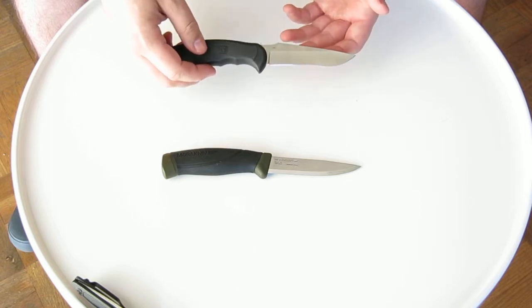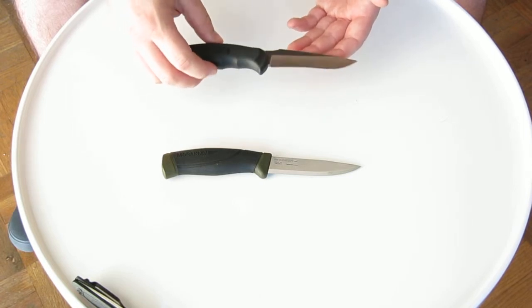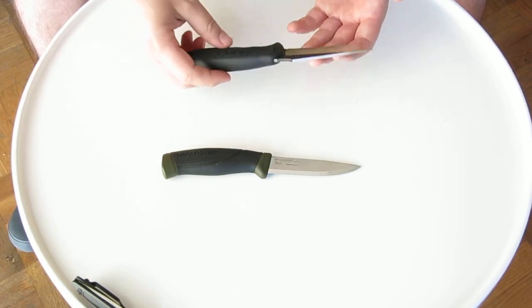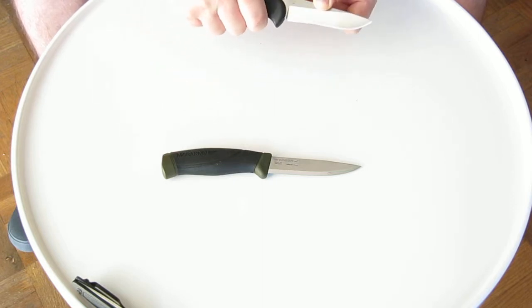It's bringing the cost down for them, which eventually brings the cost down for the consumer. How well this knife's built, I can't really say as of now because I haven't been able to put it through its paces. But overall, it's a full tang knife. The grip is really good.